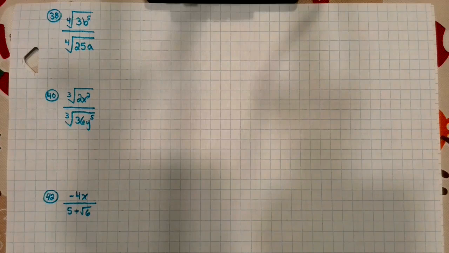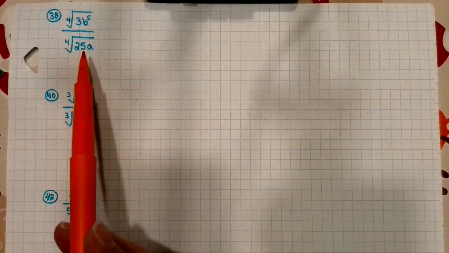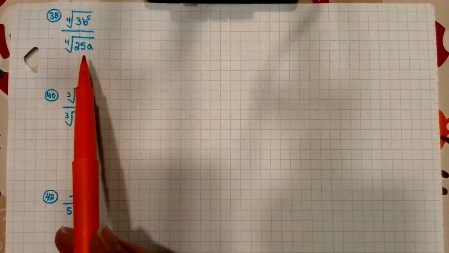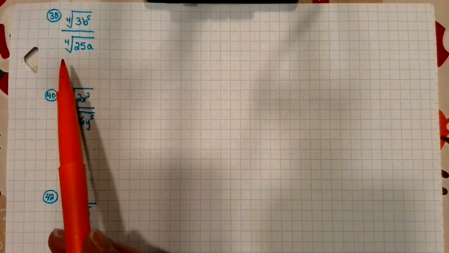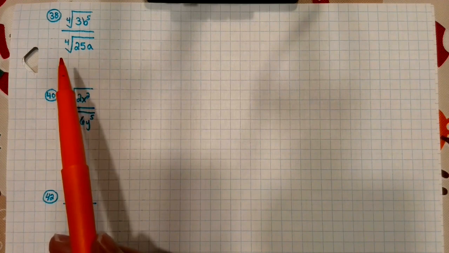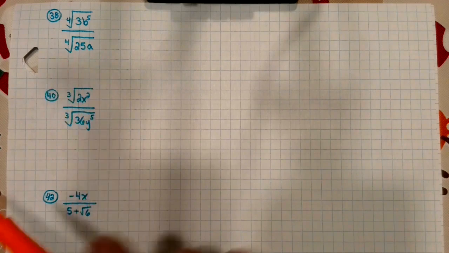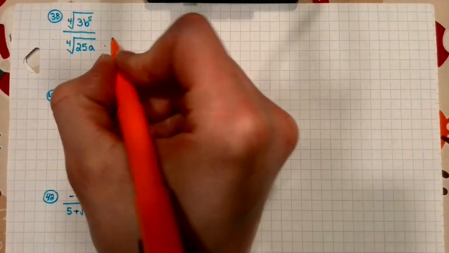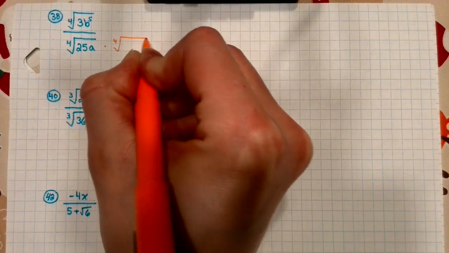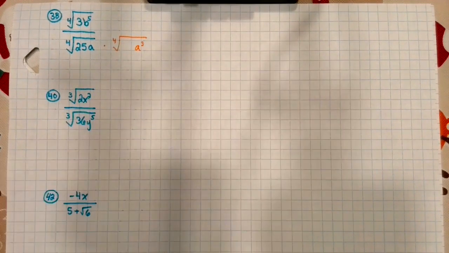This next example is a little bit different from the last few because we have to do a little extra thinking with this bottom, because we're trying to get it so that we can take the fourth root of whatever is going to be on the bottom of this rational expression, because again, we don't want the radical in the denominator. So thinking through this, we know that we're going to want it to be a to the fourth. So whatever we multiply by is going to end up having a to the third next to that.